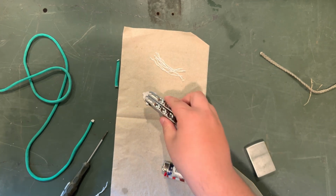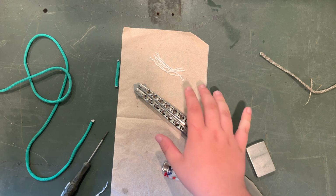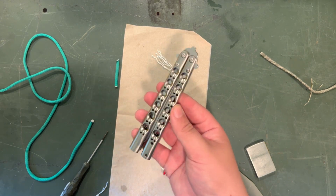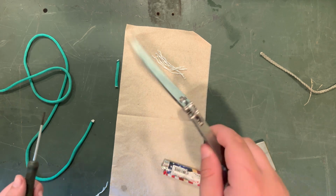But yeah, that's a quick video on how to do Paratight. It's a good alternative to your Teflon tape or Loctite. Teflon tends to gum up your stuff, and Loctite's just a pain in the butt because once you put it in, there's really no getting it out.